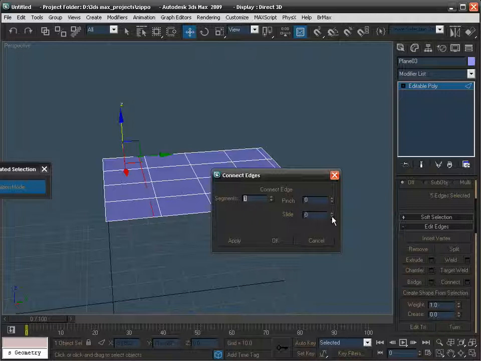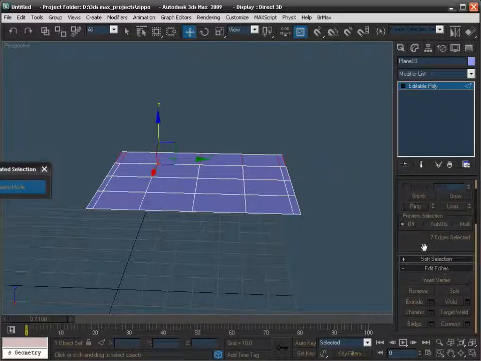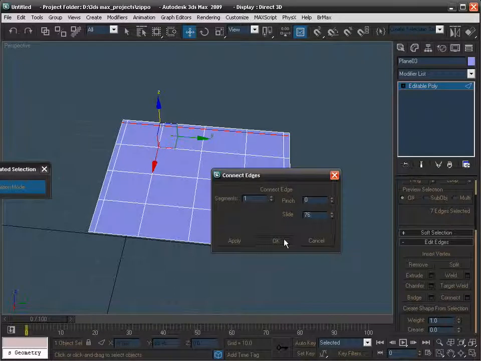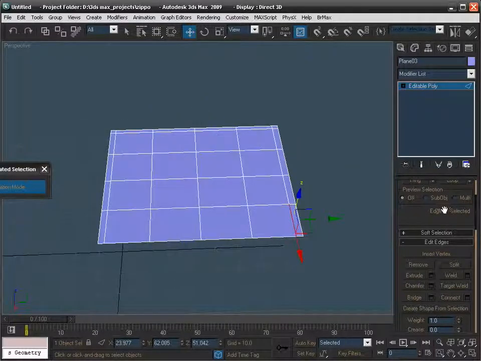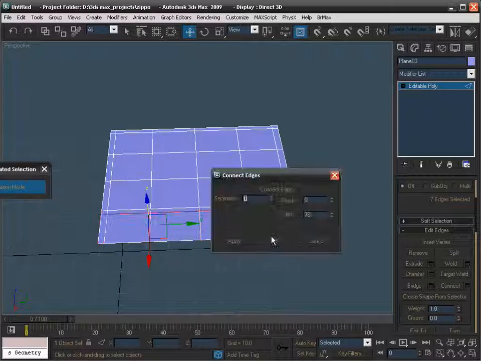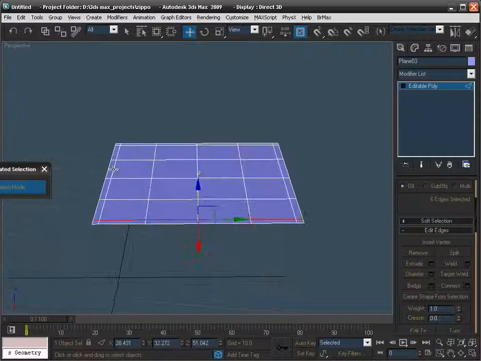So let's add that and do the same thing in the back here as well as the front of this. Let's ring that selection and connect this. Right click and drag just like this. There we go.